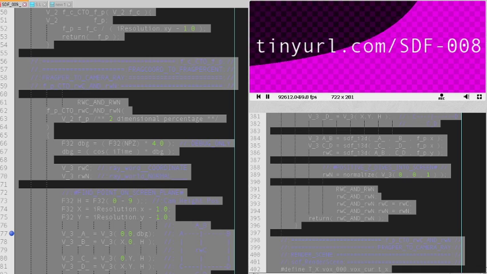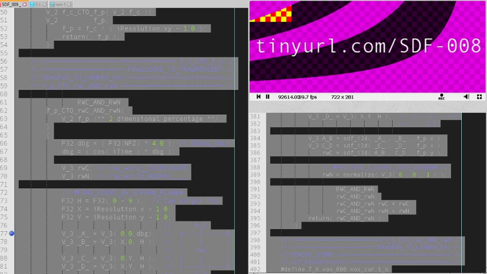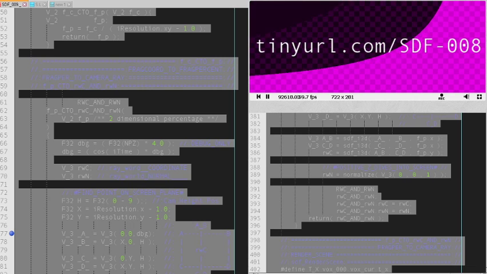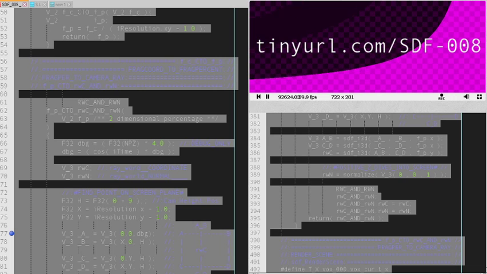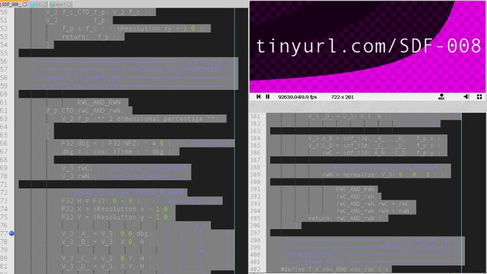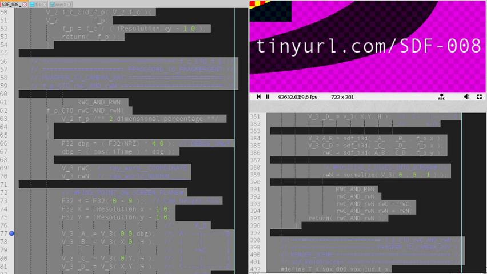Now, the next part is I see that there's this black, and that black is not good. So why are we seeing black?